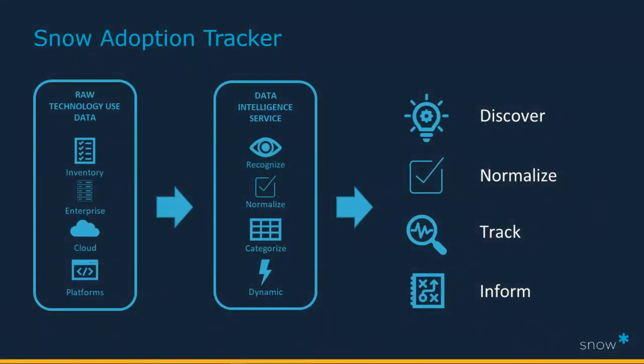I think the actual timing of this session is really interesting as well. It's probably more relevant now than ever, given the number of people who are currently working remotely and the challenge that presents for a lot of companies. And that leads to the question about visibility. And I think naturally what we're starting to hear from customers is things such as, what devices do I have out there? What software are our users accessing, and from where? And Snow's adoption tracker discovers, identifies, and normalizes those company assets.